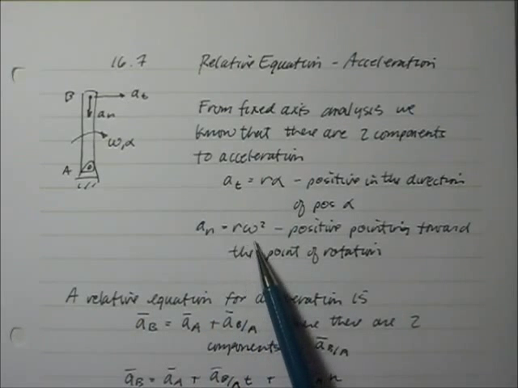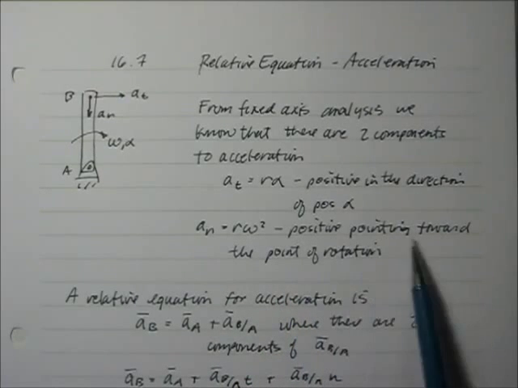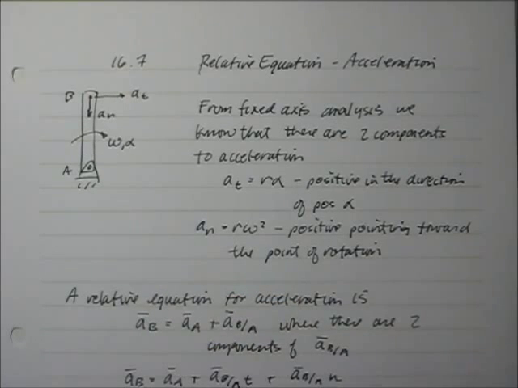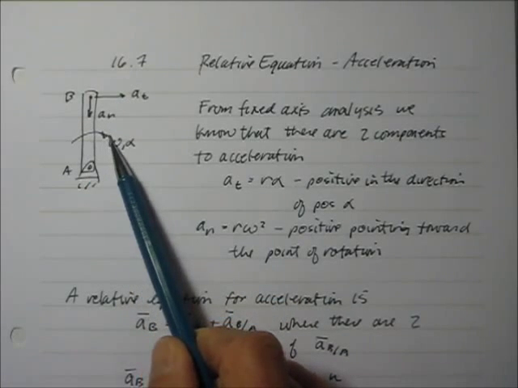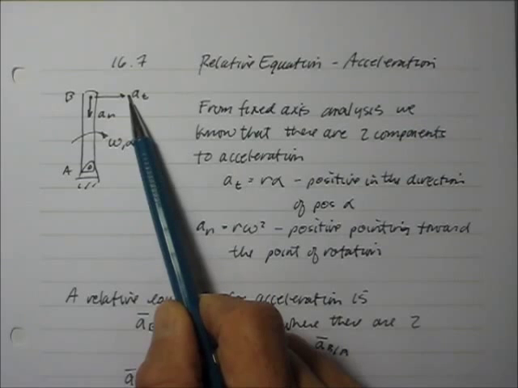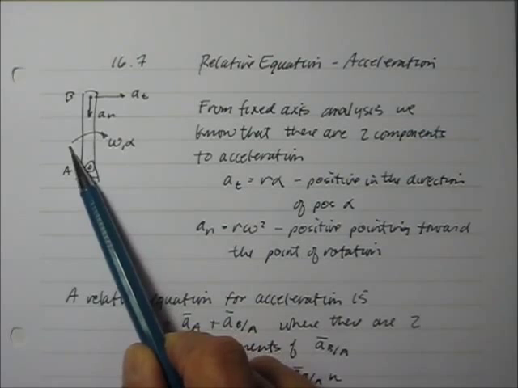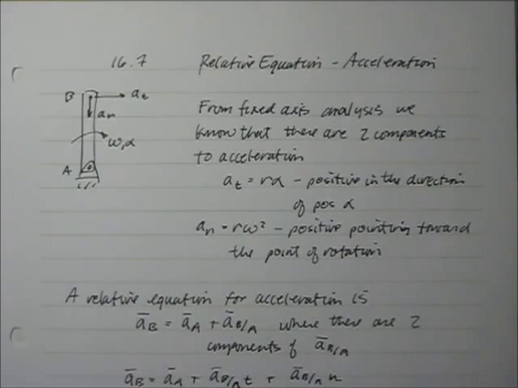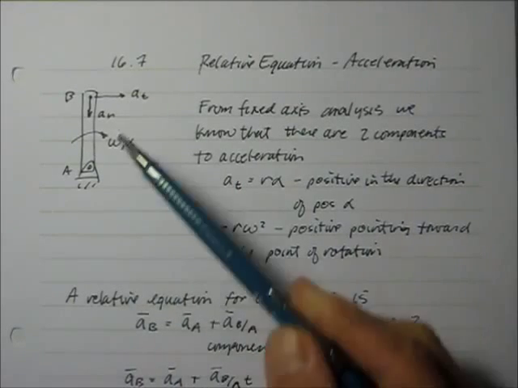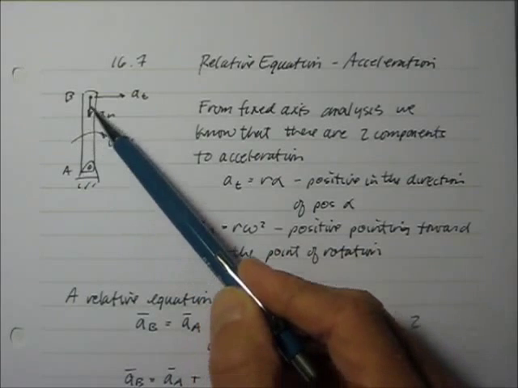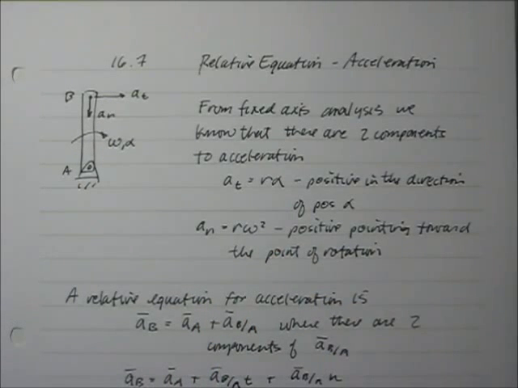There's also a normal acceleration, which is r omega squared, and this is positive toward the point of rotation, so it always points in. So curiously, again, if omega is going this way and it's accelerating, a tangential acceleration will be going that way. However, if it's decelerating, in other words, if alpha is going this direction, the tangential acceleration would go in the other direction. Acceleration in the normal direction, however, will always point toward the center, whether omega is going this way or that way. The acceleration in the normal direction always points toward the center of rotation.